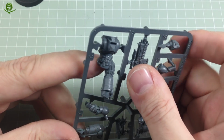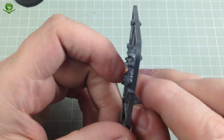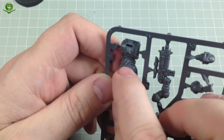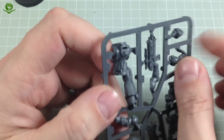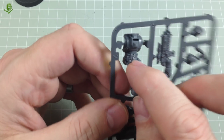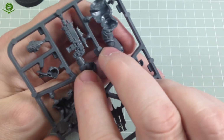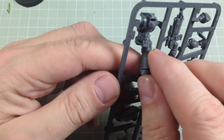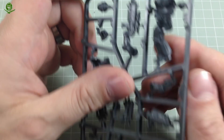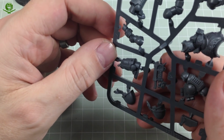We have lots more detail on the back of the armour here, to the point that I'm not really sure what's going on there. I know it's his belt and stuff, but I can't quite tell what I'd need to paint later on. It's a bit confusing. It's quite good. There's a nice strap going around the top of his thigh there. That's quite nice.